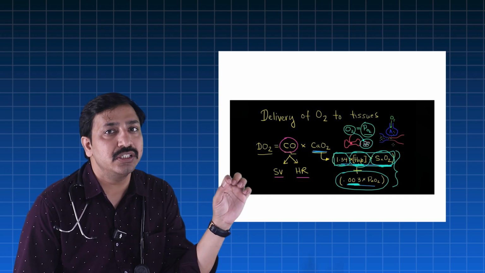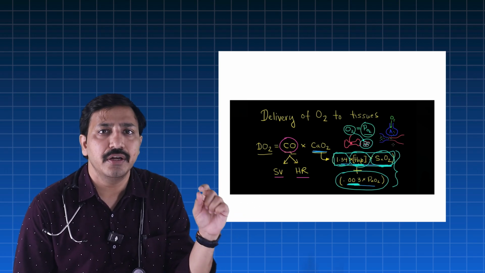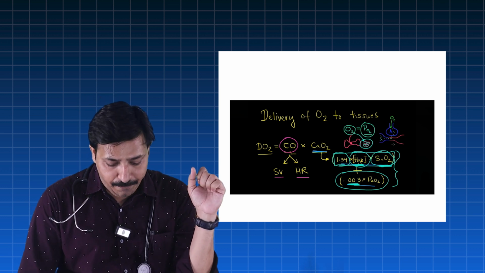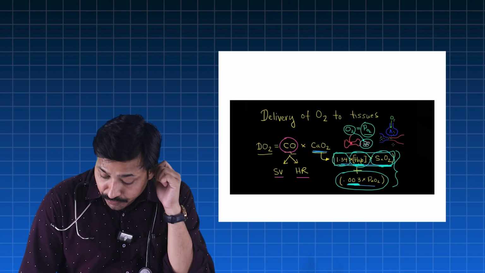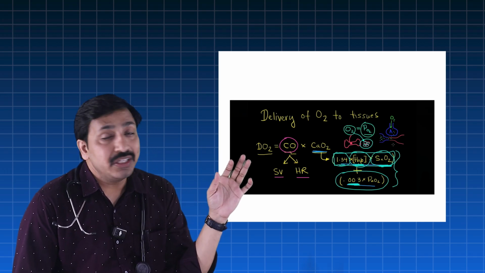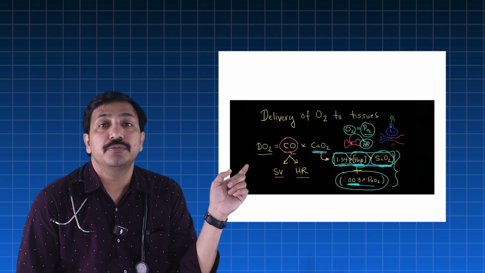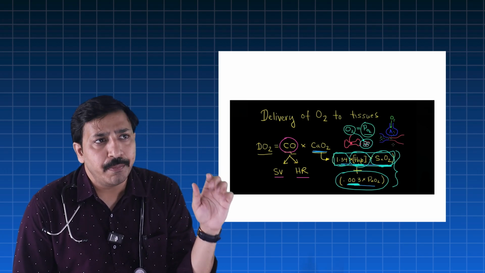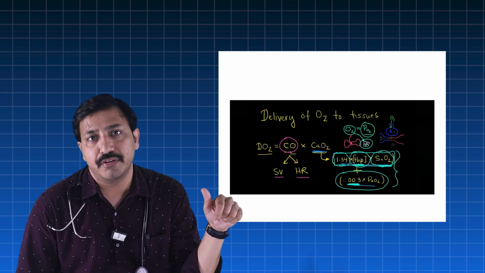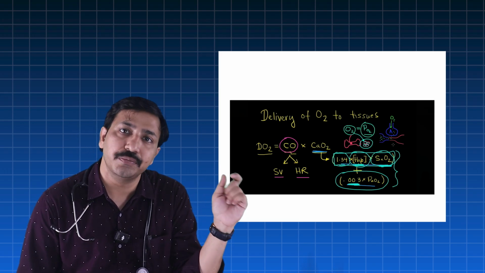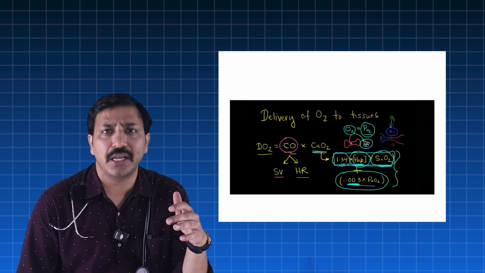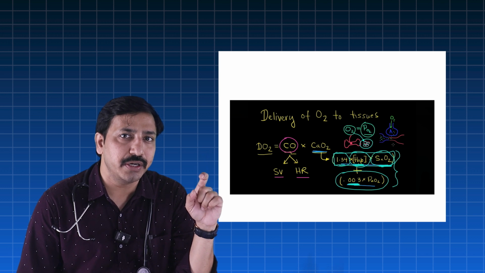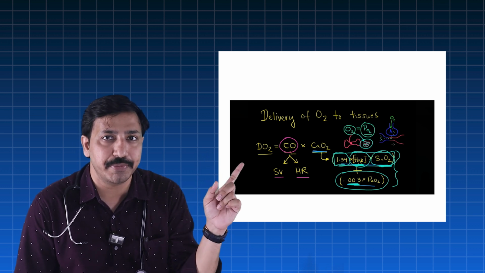Oxygen is carried in the blood in two ways: one in the plasma, and the other binding to the hemoglobin. If you can see, the one that is bound to the hemoglobin is much higher, 1.34 times the hemoglobin times the saturation of oxygen. So predominantly the oxygen in the blood for the fetus is being carried through the hemoglobin, less through the plasma. We understood what is the mean arterial blood pressure, how is the blood flow, and what is the diastolic blood pressure that contributes to the mean arterial blood pressure.